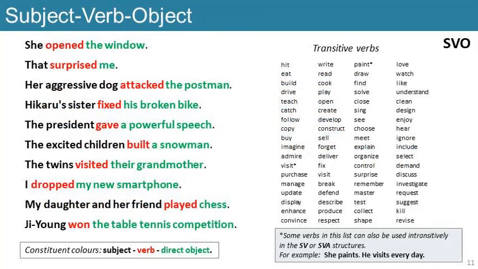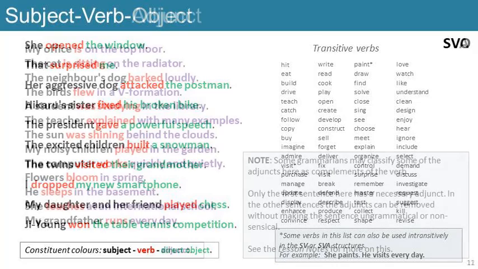The third type of structure is subject-verb-object, SVO. All the verbs in the SVO structure are transitive verbs, and the objects are direct objects. We will look at indirect objects later. The English SVO constituent order is so fundamental that English is classified as an SVO language. There's more on this at the end of the lesson.